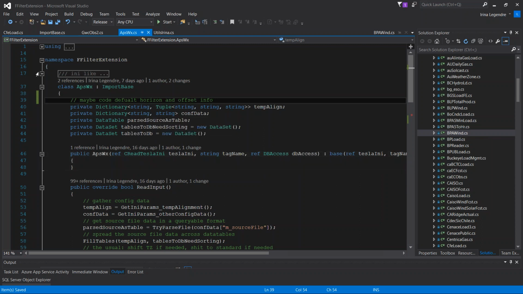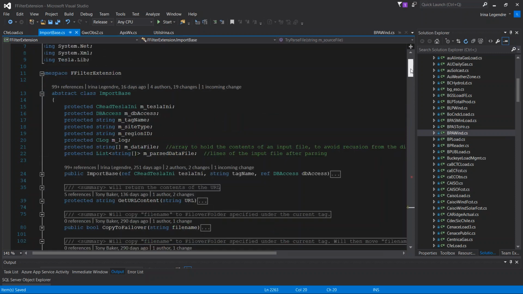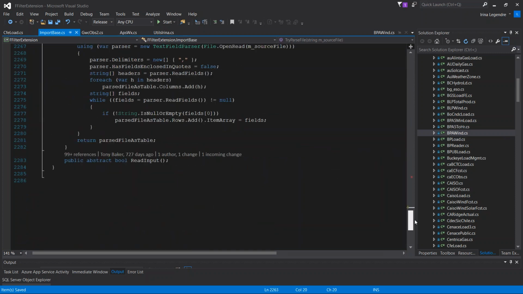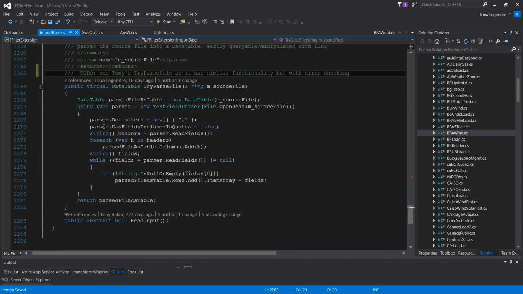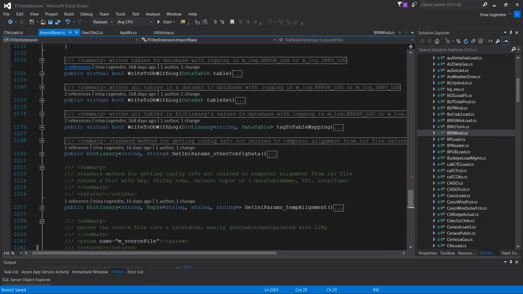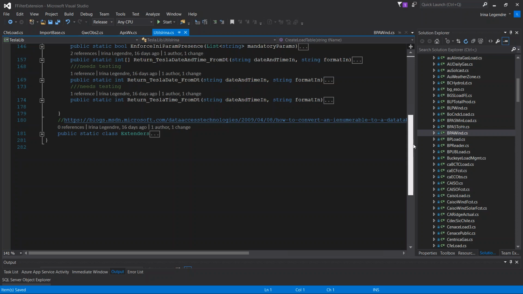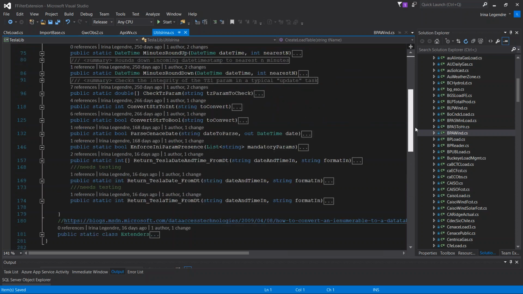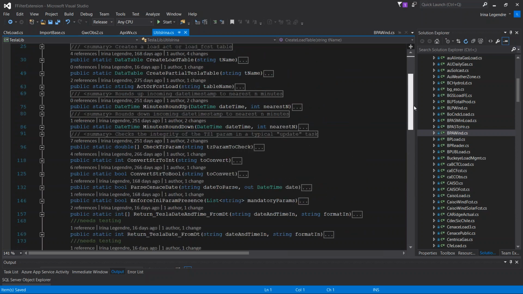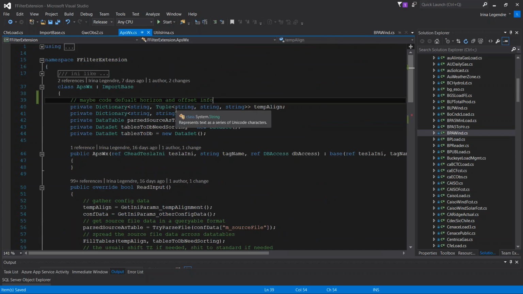Okay. If no questions, just check out the import base class, which is the abstract class that everything implements, and all the methods at the bottom. They probably will have my name in it because I worked on them last. Check out the utils, which has some of my methods that I like to use, and then the first quote unquote standardized reader is the APS Wix. Hopefully not the last.